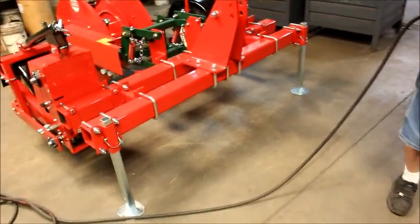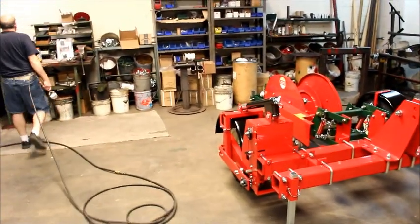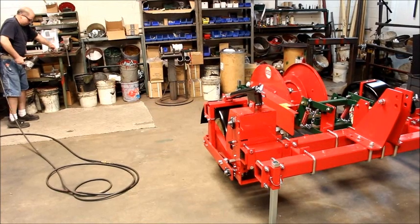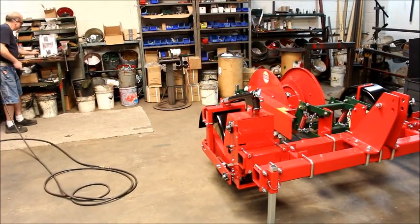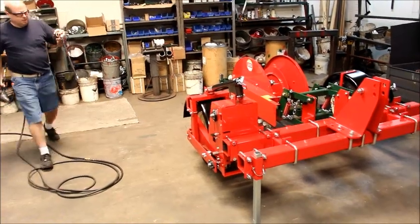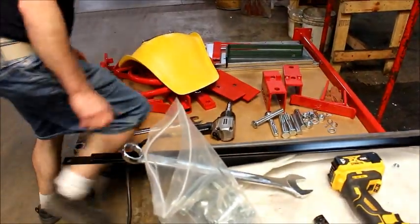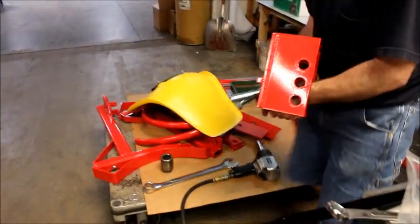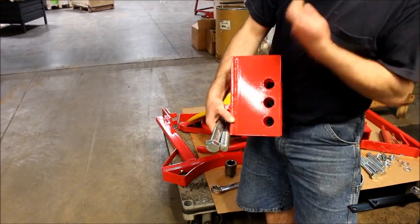Now we're going to install our drops. That takes, again, four 1 by 6.5 hex head bolts, nuts, and this would be a 1.5 inch socket and wrench. Notice on the drops, you have a large space up top here. This goes to the top, faces up.